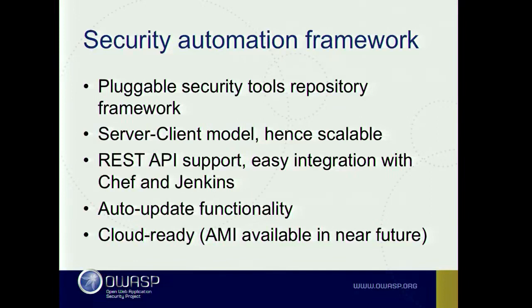So every part of the framework, that is running the tool, uploading the tool, adding new clients, scaling, compliance, reporting, everything should be available through REST APIs. The fourth one will be auto update functionality. Right now, we are using this as one of the products in our organization, but many other products will also start using it.